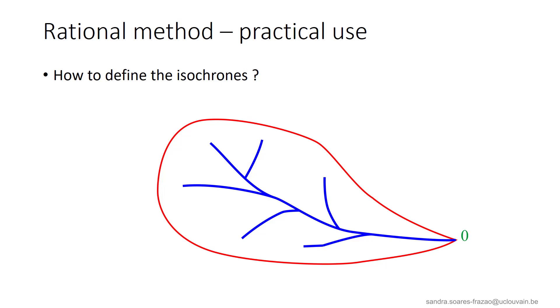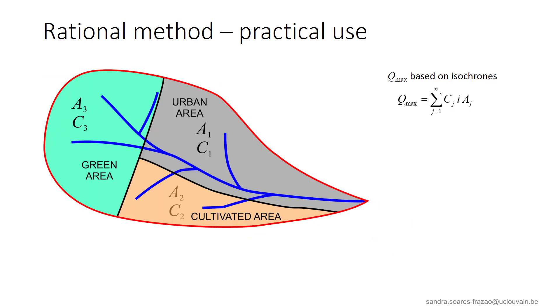So, if we want to apply the method to a practical case, the first step would be to divide the catchment in isochrones, and find for each of them the runoff coefficient C. This is unfortunately an almost impossible task, as we should therefore be able to estimate the time traveled by each drop of water at any point in the catchment until the outlet. However, as the main interest of the method is to evaluate the maximum discharge, we can adapt it as follows.